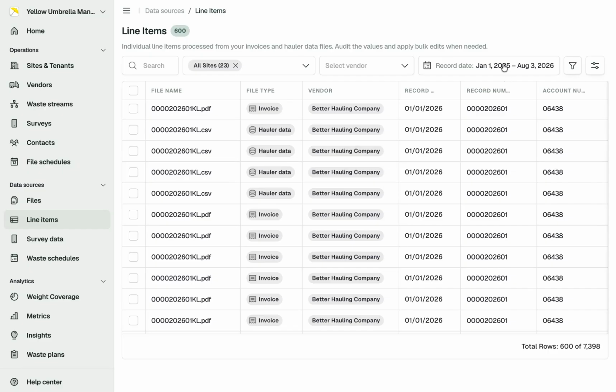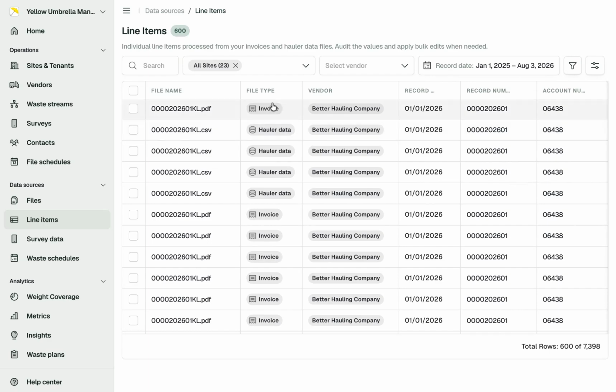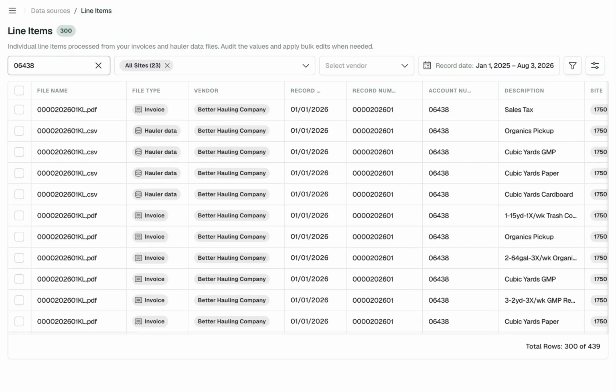By default, there is a date range applied to limit the scope, because with many of our clients, there are tens of thousands, even hundreds of thousands of line items across all of their files. So it's good to start with an initial date range to keep your searches and filtering fast. Beyond that, you have a full search so that you can search individual terms, like the account number, for instance, say 06438, and limit to all records which have any line item that matches that text, or where the parent data or the parent file matches that text.